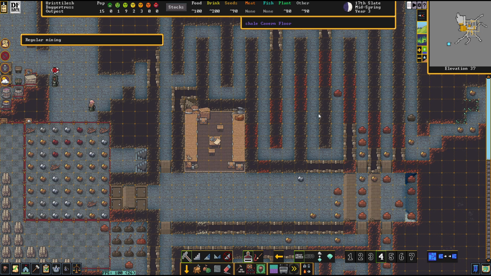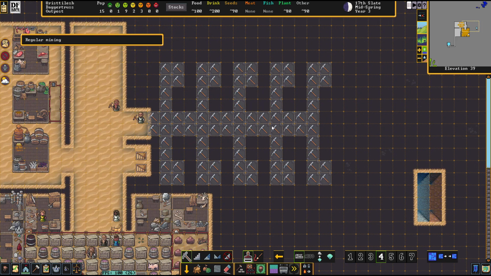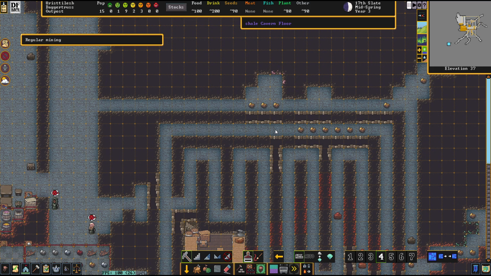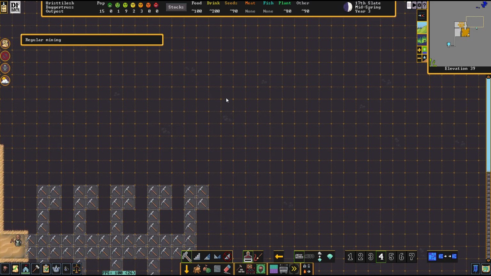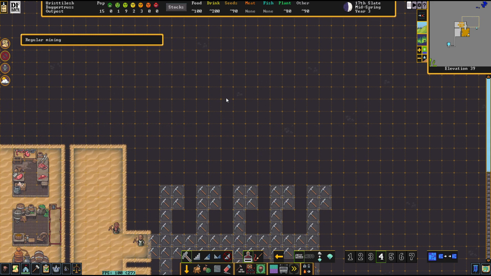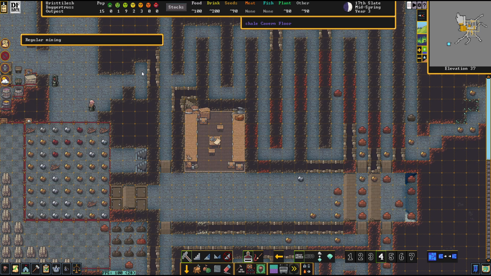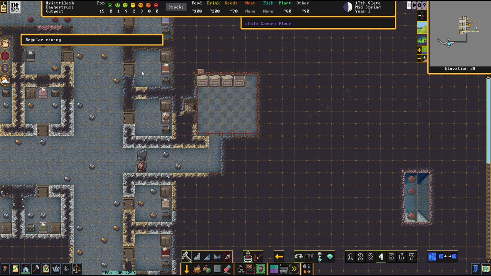And one more here. Now the problem I see is this is directly over my trap hallway, which means I can't do water right there. In order to do water, I have to come all the way over here, which is further away than I want. It's not too bad though.